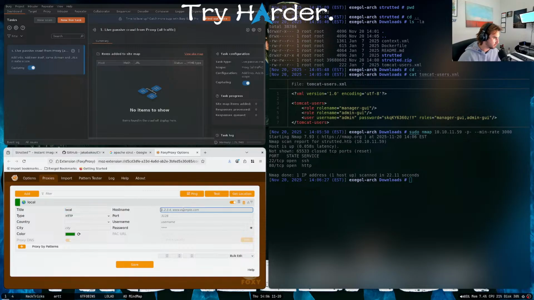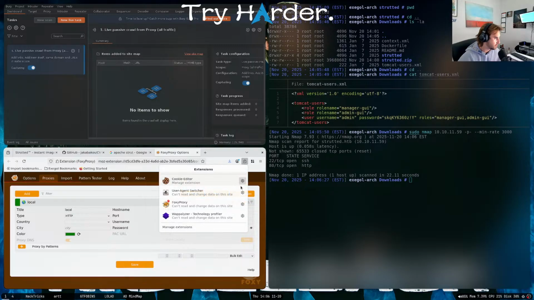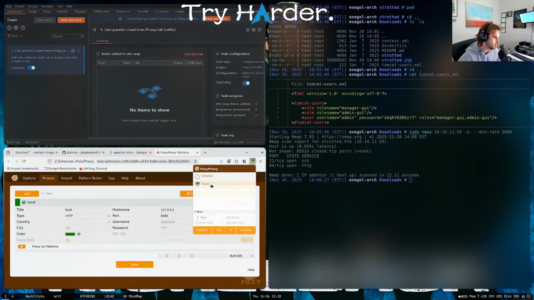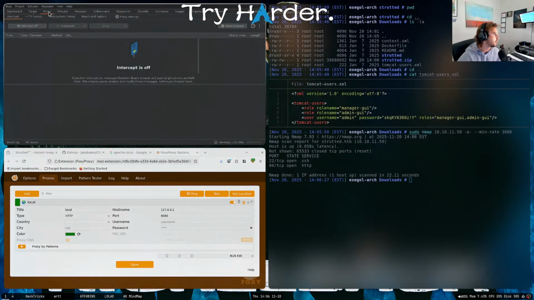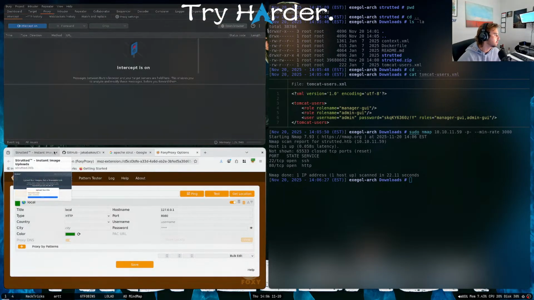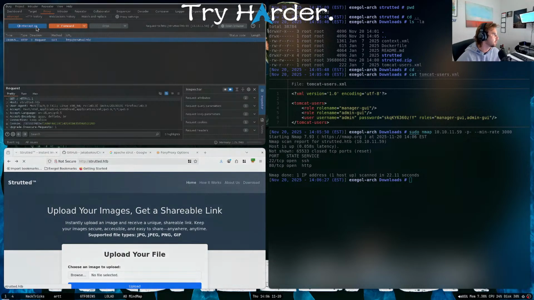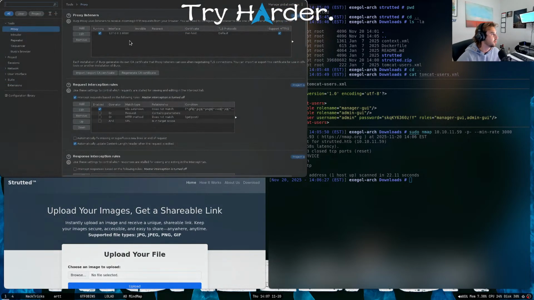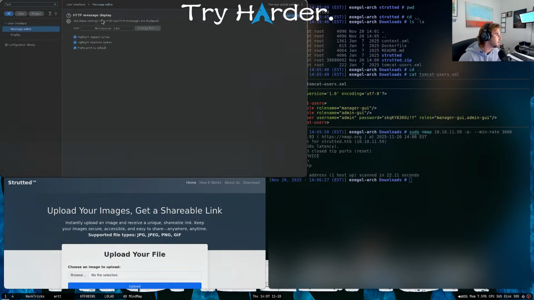Local. Port 8080. Pin to toolbar. Local. Proxy. Intercept. Refresh. Beautiful. Okay. Now this is probably hard for y'all to see, so let's change font on these.